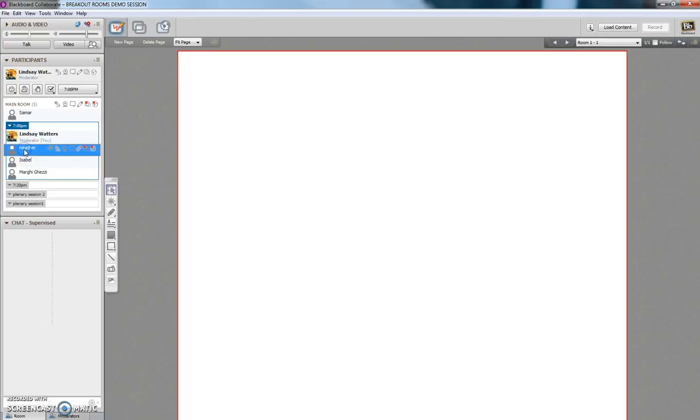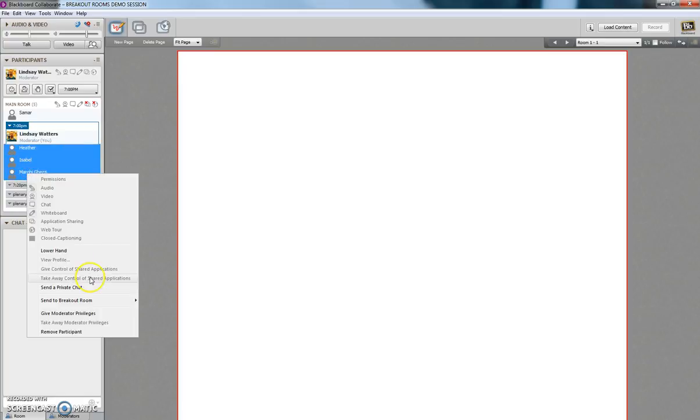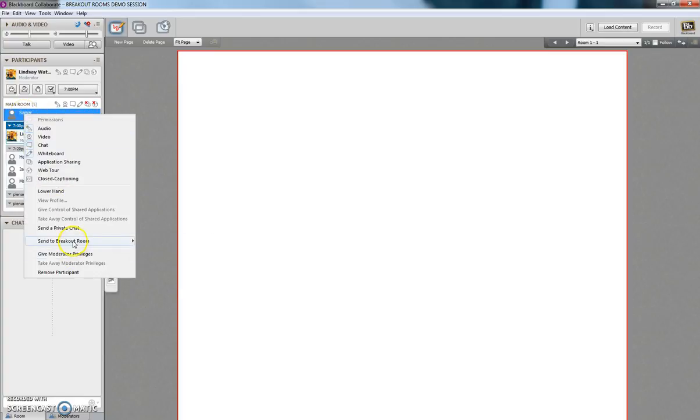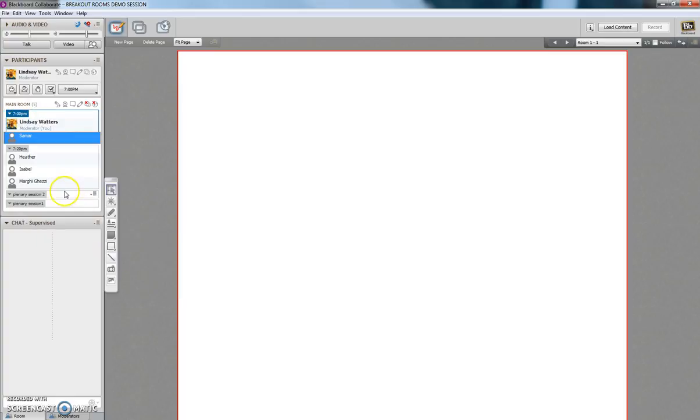So by the group move function, clicking on the first one, clicking on the last one while holding the shift button down, right click, Send to Breakout Room, we can move those students into the next breakout room available. You can then go to this other student and move them into this breakout room with you. So that's an effective way of just moving students in and out.